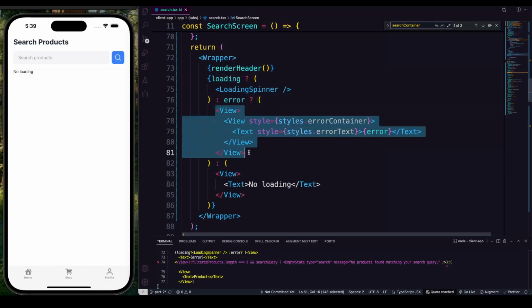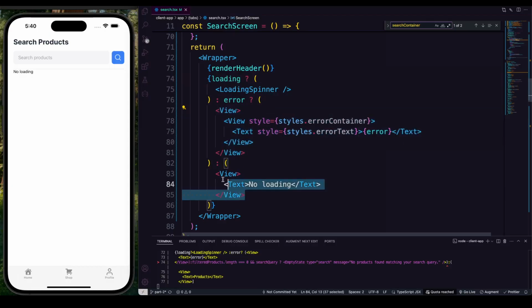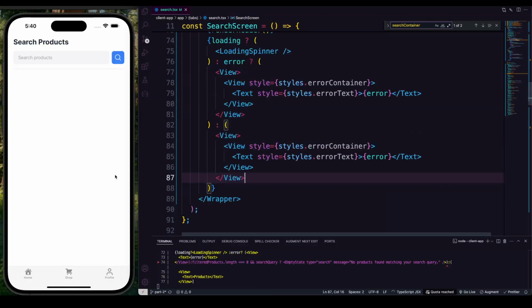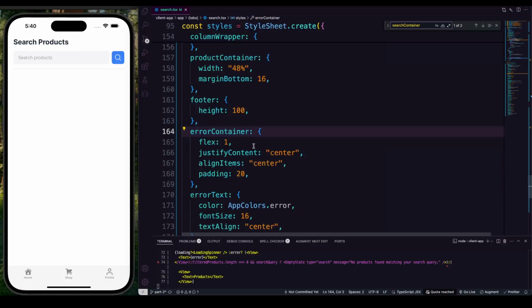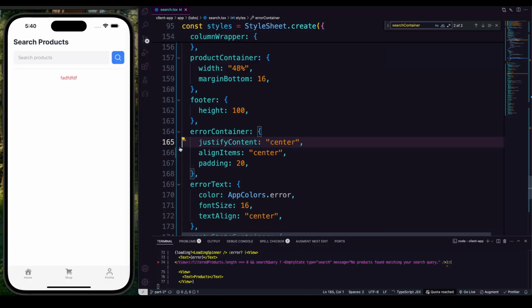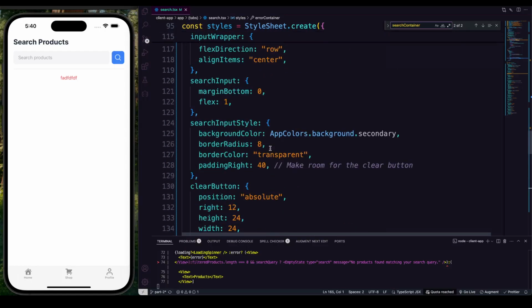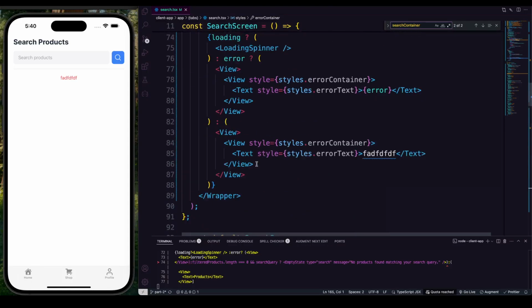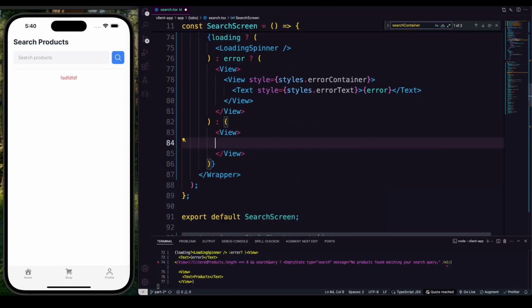But we can quickly come over here and pass the value just to see the error coming like that. If we type something, where is the view? The error container, if we make it flex, so no need to place the flex, but it was there. Because we created it as a flex property, it's creating that proper layout. So let's say products.